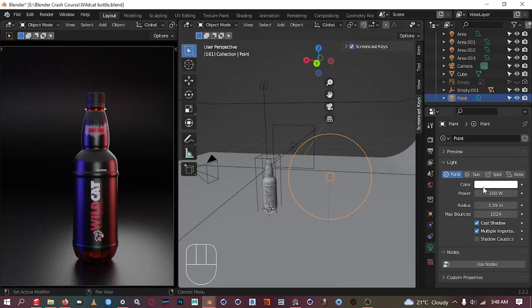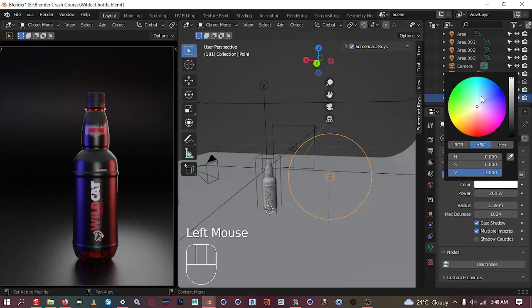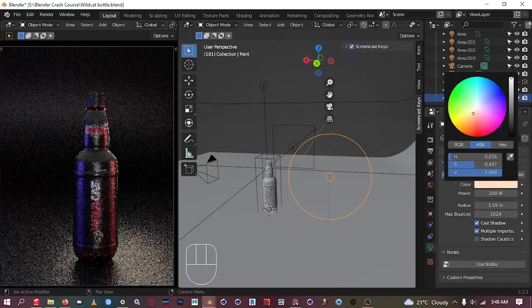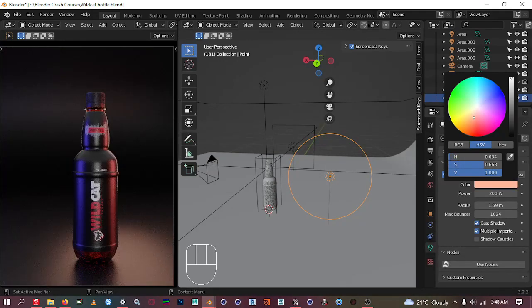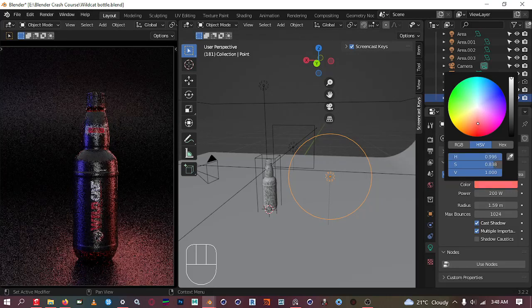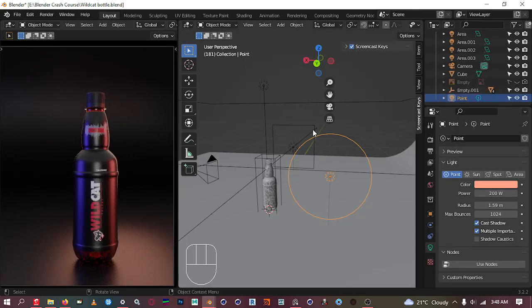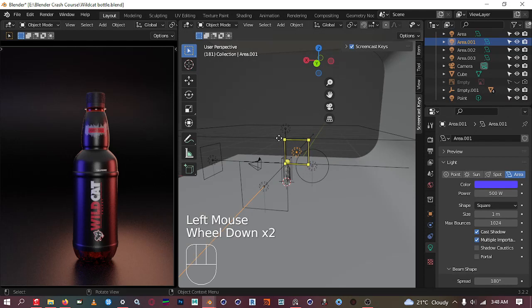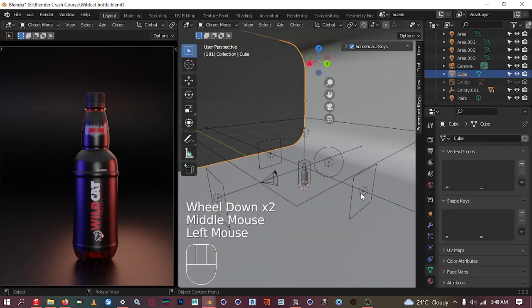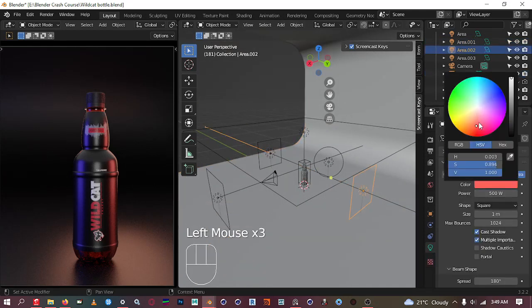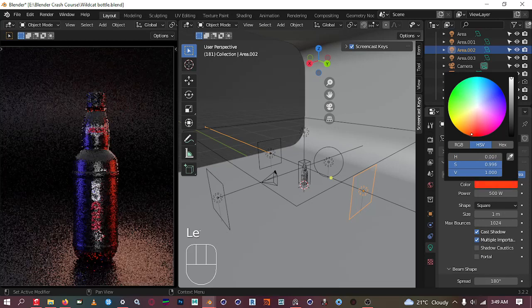Let's change this color to orangish. Just do orangey. Yeah, it's something like that. Then you can turn off the red from this one, this one right here. It's too much red.